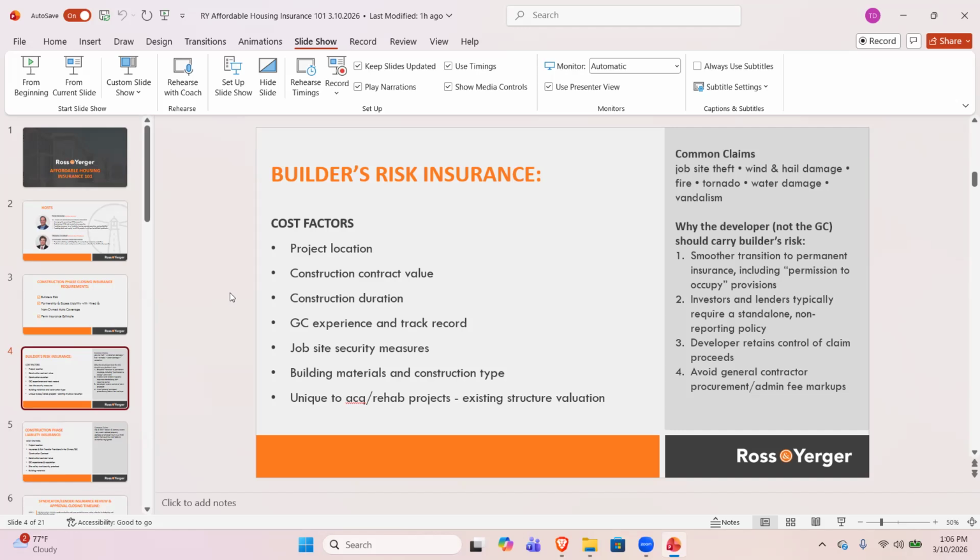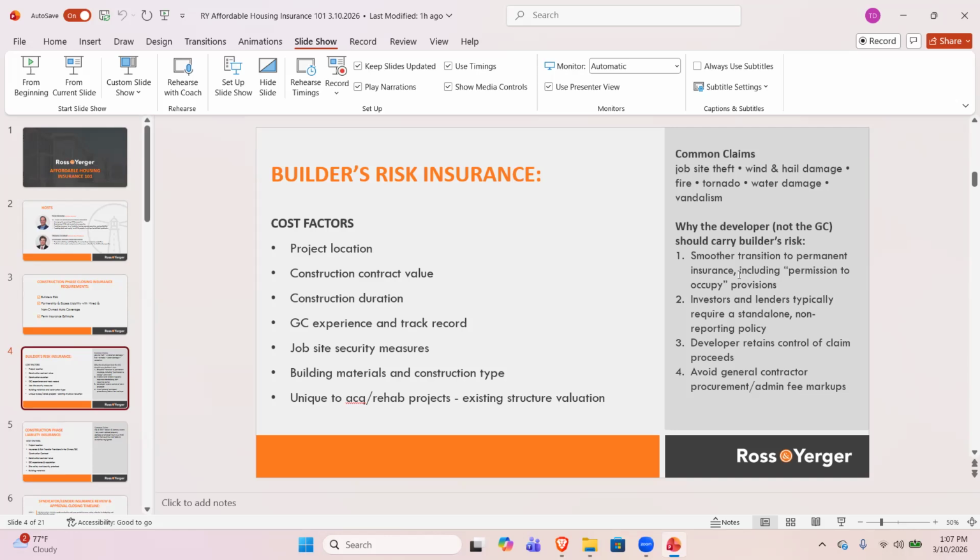Yeah, and another point we want to emphasize here is we really try to recommend that the development ownership entity carries the builder's risk as opposed to the general contractor. We have a few points to the right on this slide explaining why we think it's better for the developer, not the general contractor, to carry the builder's risk. The number one reason is it just makes your transition to permanent property coverage after the project much easier if you carry the builder's risk and you have what's called a permission to occupy provision on the builder's risk policy.